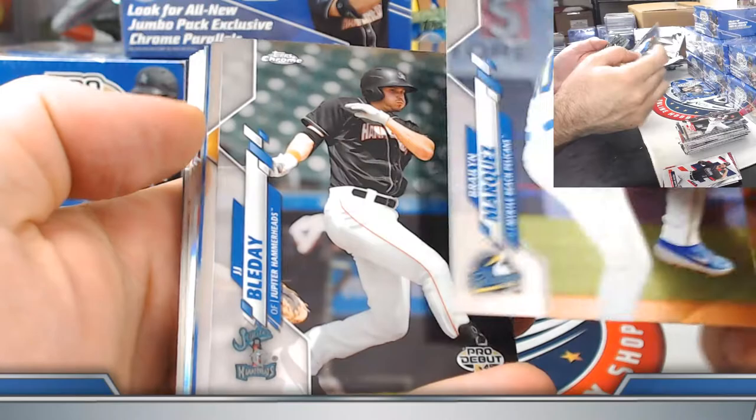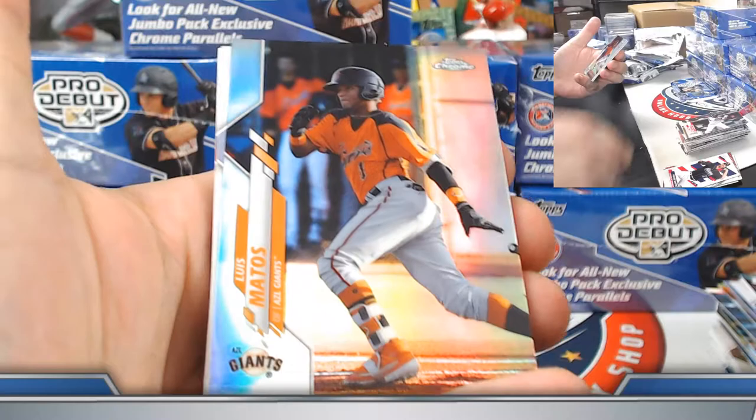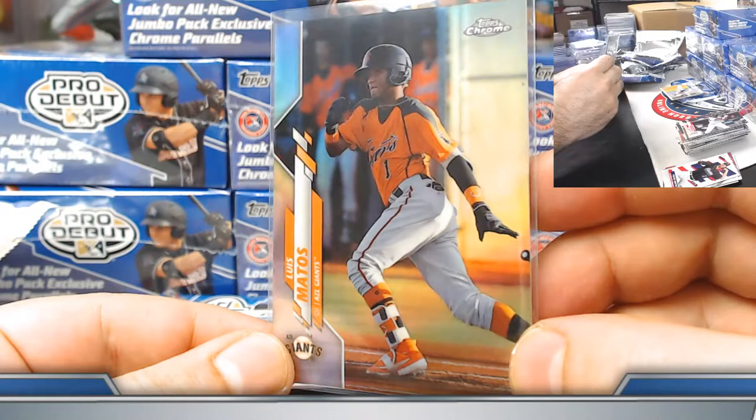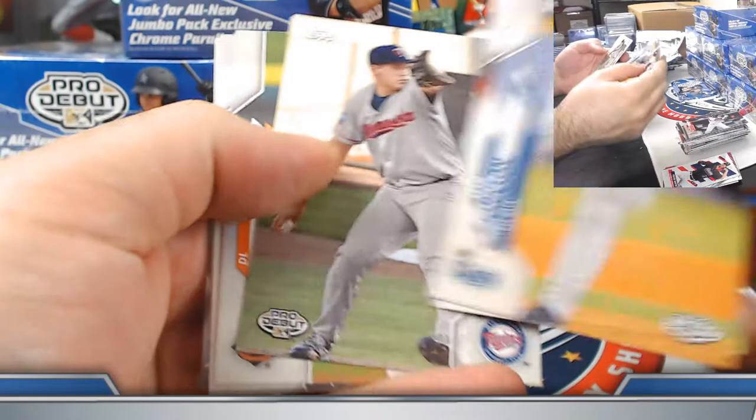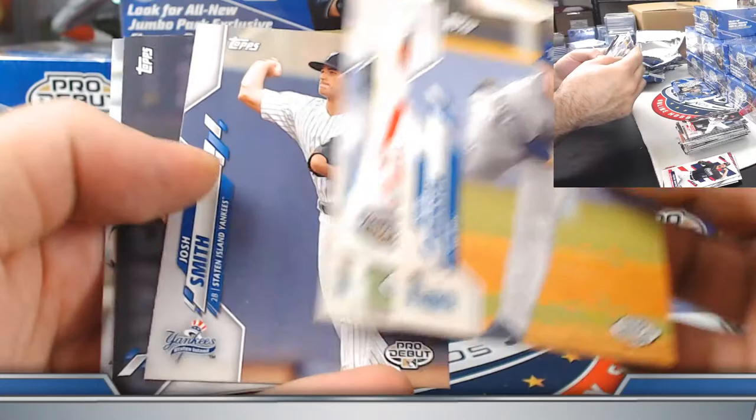Base. Blade, Chrome. Glenn Allen Hill Jr. Greg Jones. Francisco Alvarez with a refractor. Luis Matos. Chrome refractor out of 99 here. 42 of 99. So loads of chrome parallels as well in a jumbo. Seth Johnson. Whoa, double Seth Johnson's just a few cards apart there. So maybe one sequence ended and the other started. Interesting. All right, last pack of box number one and our third autograph due up.